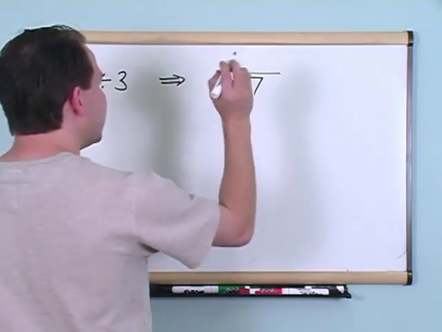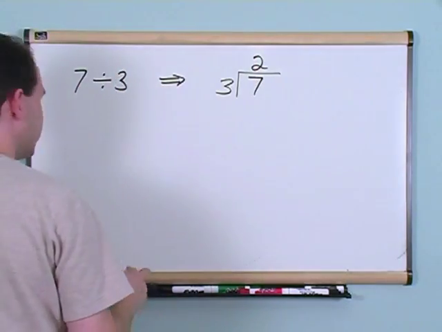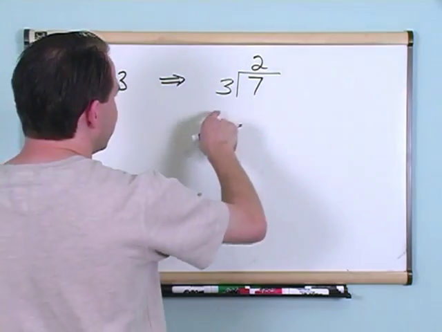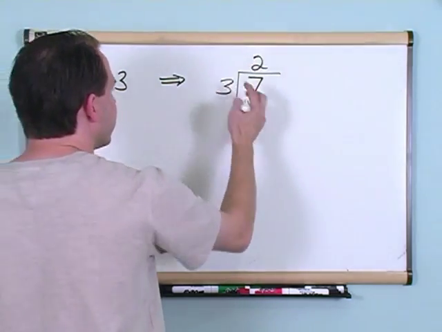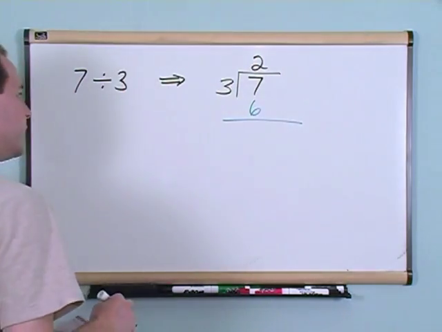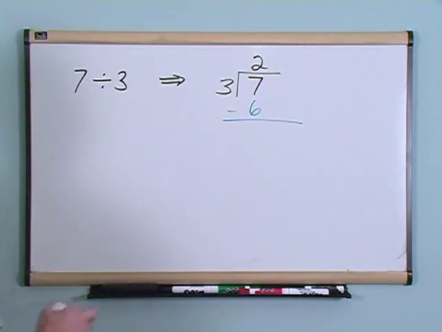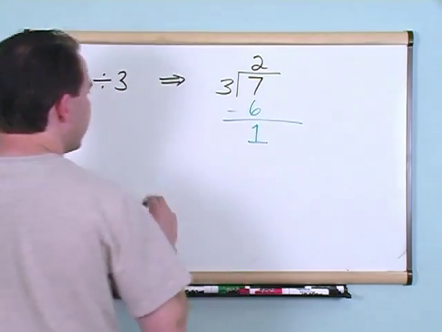For right now, we're just going to work it like this. We're going to say three times two is going to give us six. So what we do is just like we did before. We're going to put the two here and we're going to say two times three is going to give us six. We're going to put a line there and we're going to subtract just like we did before. Seven minus six is going to give you one. You all know that.